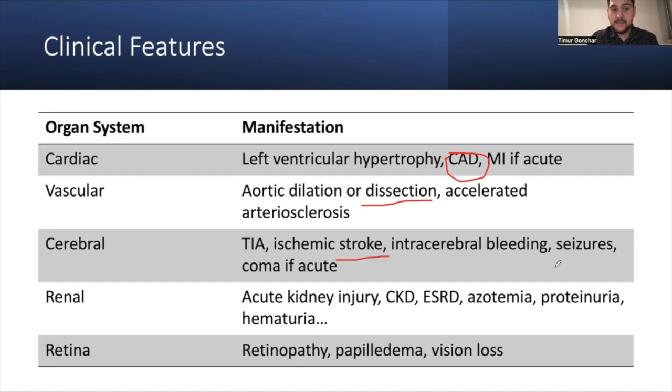For renal disease, hypertension is a risk factor for both acute and chronic kidney injury, and even for end-stage renal disease. If you examine the blood of this patient, you are going to see something called azotemia, which is basically creatinine and BUN elevation. If you examine their urine, you're gonna see an elevated number for albumin, basically protein, and you sometimes are even gonna see some blood in the urine.